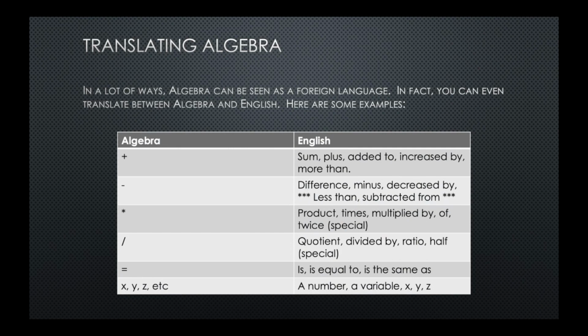And finally, whenever we use a symbol in algebra, either they use the actual letter that they want the symbol to be, or they'll say just a number or a variable, and you'll get to choose what symbol you want to use. Let's take a look at this in action here.